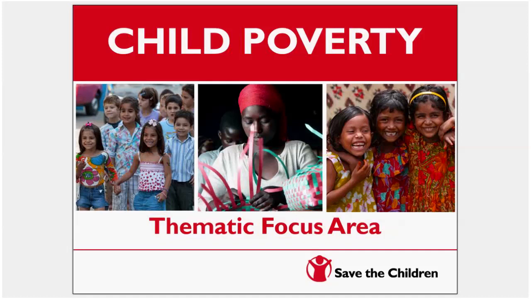I know people have got a lot of questions about the child poverty GI, in part because it's a new GI. Do you want to just give us a little bit of background of how did the child poverty GI emerge and when was it set up? Well, it was officially adopted by the Save the Children International Board on 1st of October, so it's less than 2 months old in an official sense.